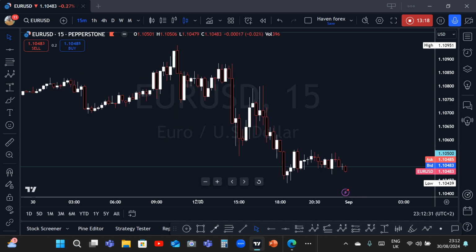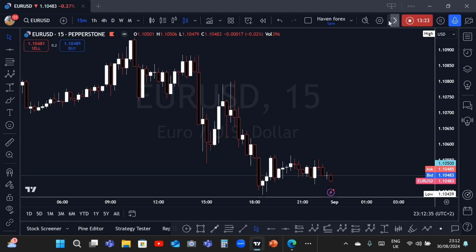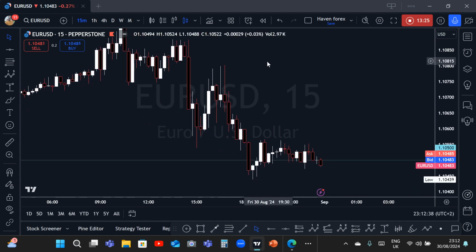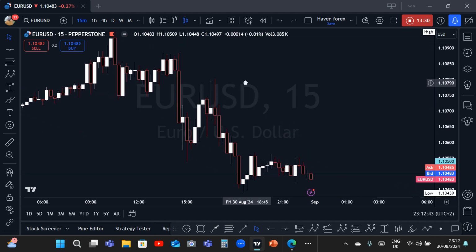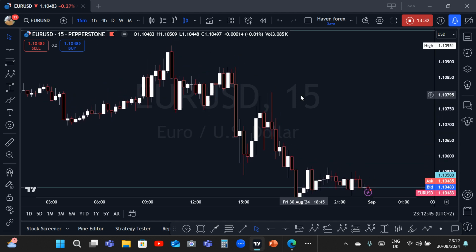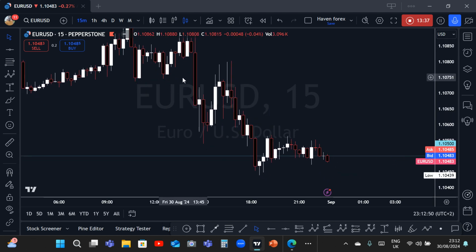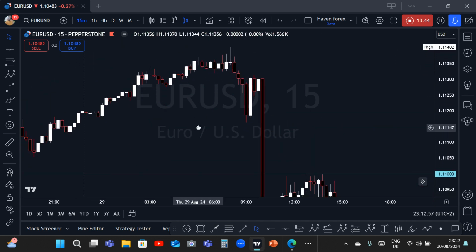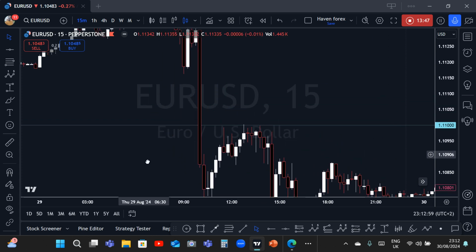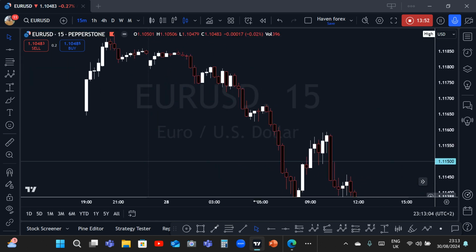I'm breaking it down so that the newbies, or even if you're a professional trader, some things you might not really know, that you might not really understand, even though you are trading. That is why I'm breaking it down. Now that you've seen that structure is forming, lower low, lower high, lower low, lower high, and everything is good, all you need to do now is pull out your fib 2, guys.